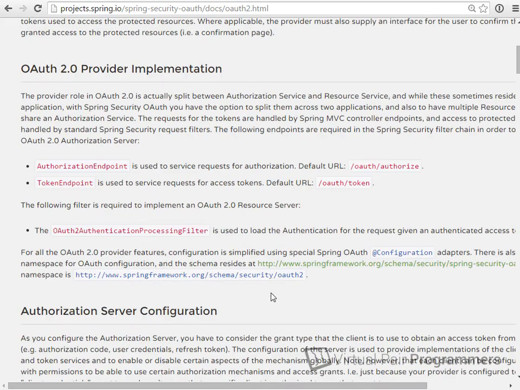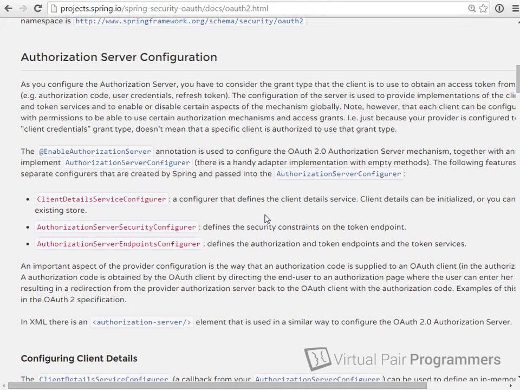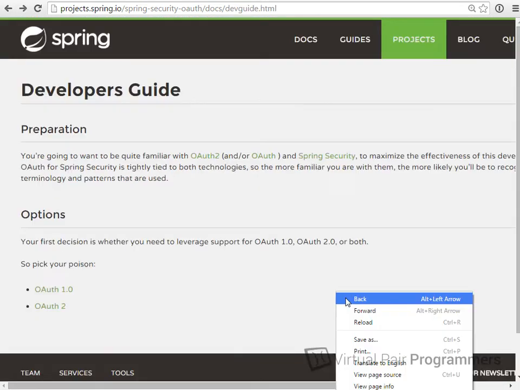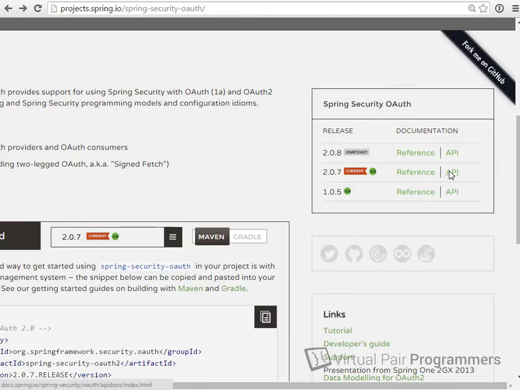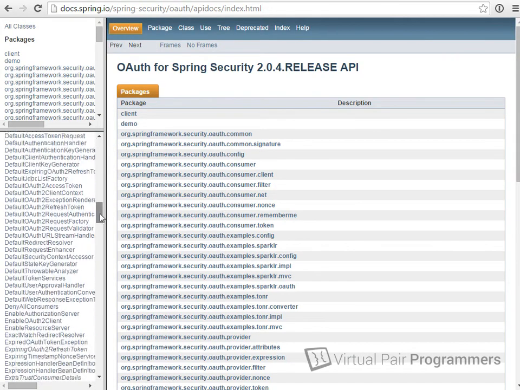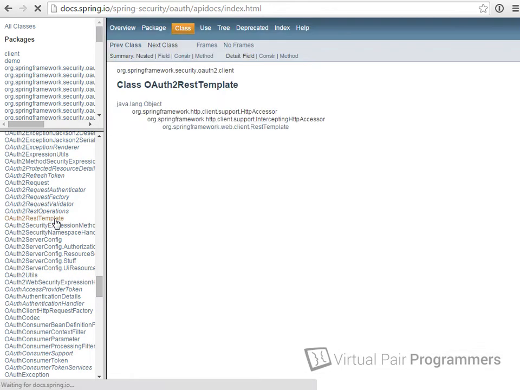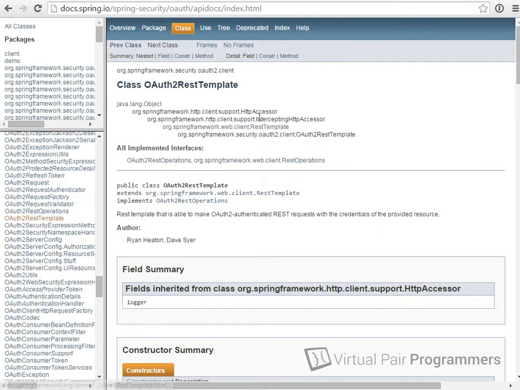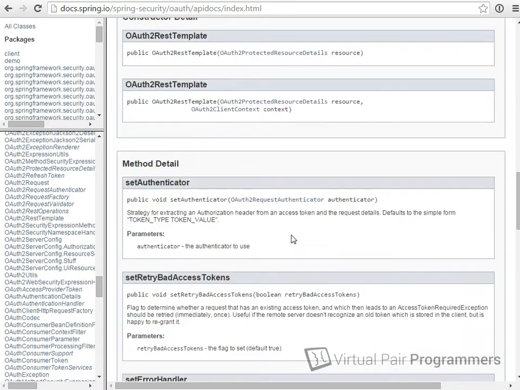They seem to assume a lot of previous knowledge of the inner workings of Spring Security, and they certainly expect you to be an experienced OAuth expert. And in addition to that, if I can find the API Java docs, unfortunately, many of the classes in here, and I'll pick the OAuth2 REST template, which we're going to be covering in a lot of detail, I have to say that there isn't a lot of information here.